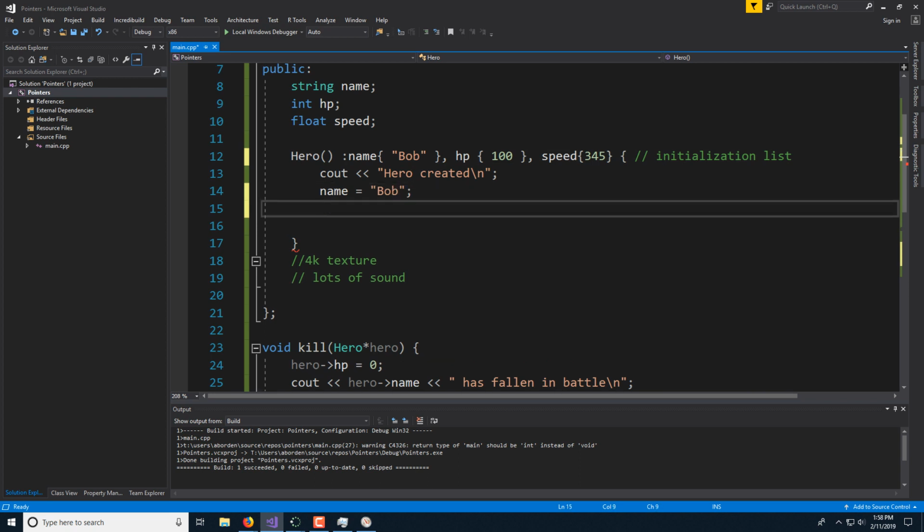All right, this is not wrong, and this is how you will see it done, and it's a little more intuitive for a lot of people. You know, I could do it this way. What happens if you do it this way? It creates the object, everything is initialized to garbage, and then it goes back and resets those values to what they should be. That's why the initialization list is slightly faster.